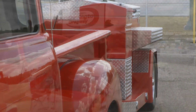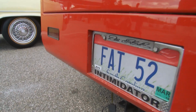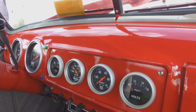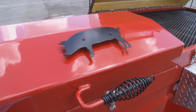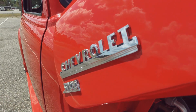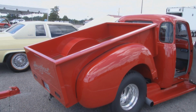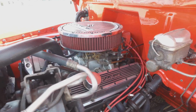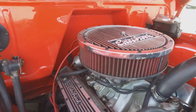It has a 350 transmission, 350 engine in it. It has an 81 Oldsmobile front end under it. It has a 9-inch Ford rear end under it with about a 371 gear. 85 Chrysler Daytona red paint, and it's got a custom hog cooking grill that goes with it. I put all the chrome on it. I have Mickey Thompson tires all the way around. There's a tilt bed on it, which you kind of have to have to change the back tires. And I've added alarm system and cruise control. And it also has AC, power windows, and tilt.